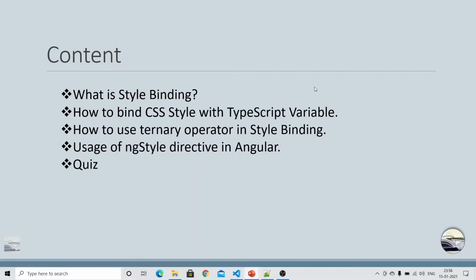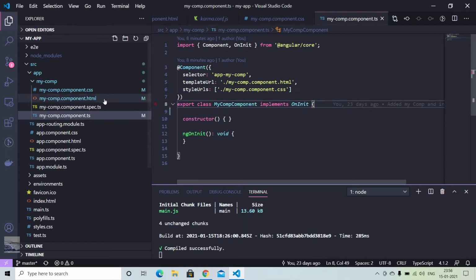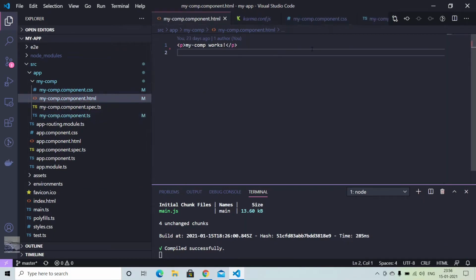So let's just jump in. We have an empty component here, so in the HTML we don't have anything. Let's create a division here. To do the style binding, we put, between square brackets, style dot. This is very necessary: we need to use the style word, and after the dot symbol we use any CSS property.